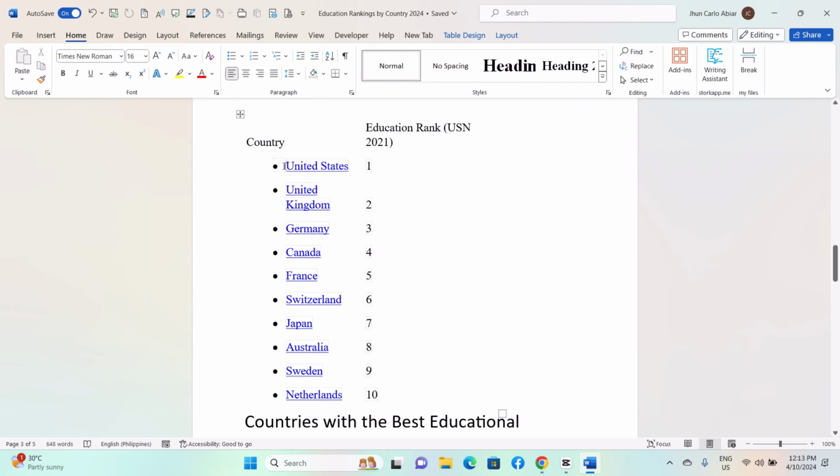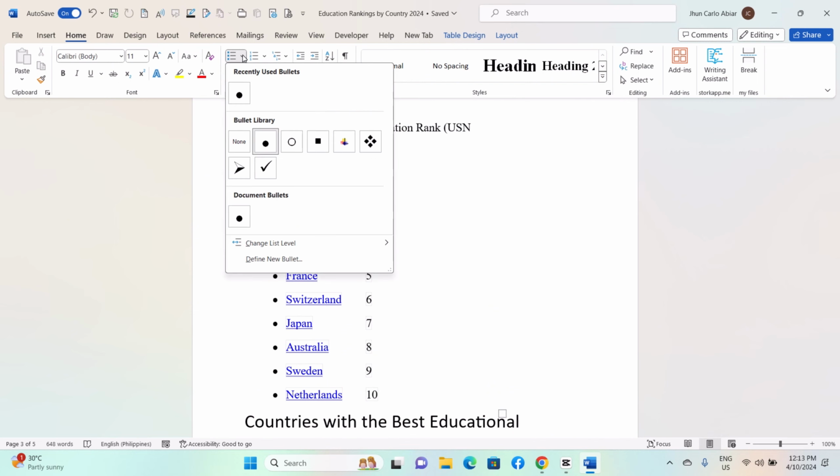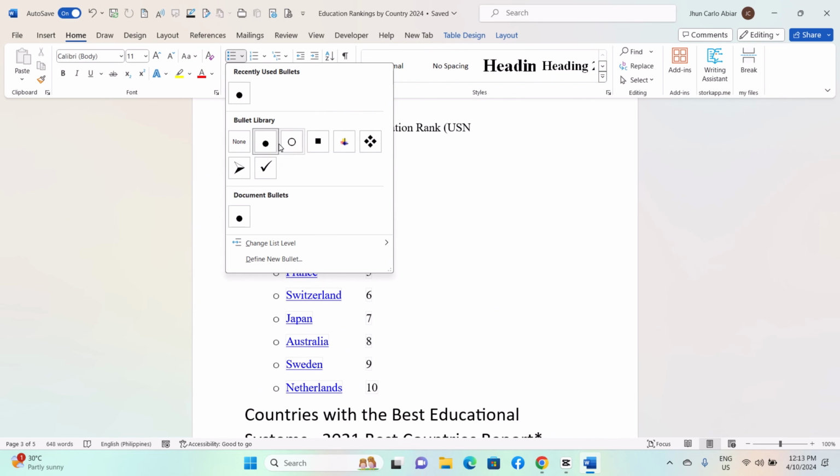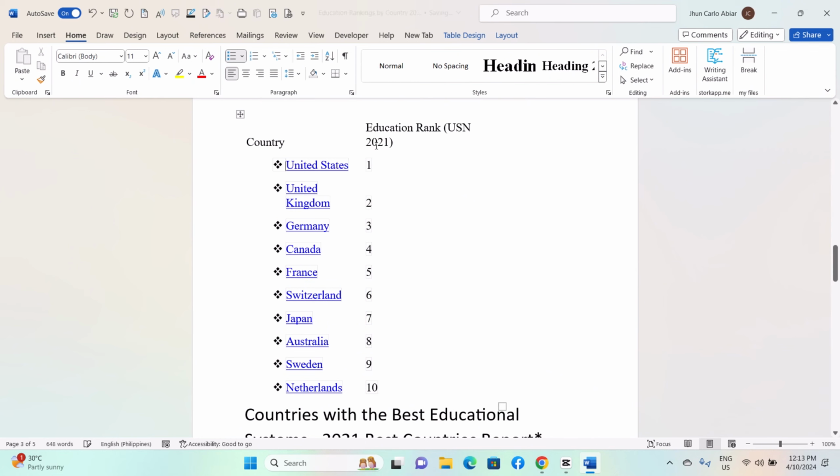Once you have applied the bullets to the entire list, Word recognizes it as a list, making it easier to make changes to the bullet style without the need to reselect the entire list. If you decide to change the bullet style for the entire list, simply click your cursor anywhere within the list to activate it. Next, click on the drop-down arrow next to the Bullets button in the paragraph group on the Home tab. This action opens up the bullet library. From the bullet library, select the new bullet style you want to apply to the list. Upon selecting the new bullet style, Word automatically updates the entire list to reflect the change.